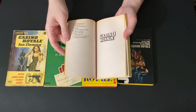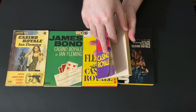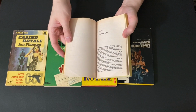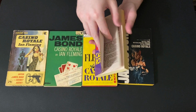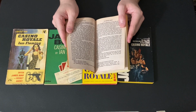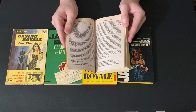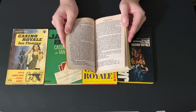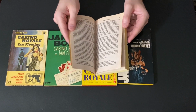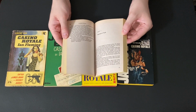And then this has the updated title font, randomly from one of the 70s or early 80s paperback designs. As you can see, it's a much easier to read font and text. And these are my favorite copies to just carry around, in a book bag or a backpack or something, if I'm wanting to read Bond on the go, because they are relatively inexpensive and they're very easy to pick up and read. And again, they match perfectly with the John Gardner paperbacks.